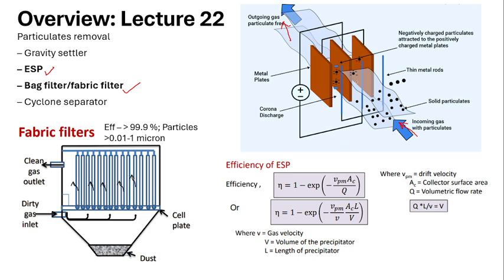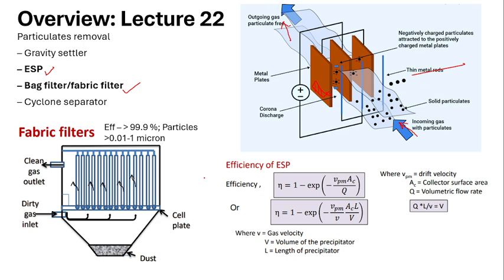So here there is a thin metal rod. If you see, this blue one is the thin metal rod, and electric current is going around inside. So these particles get ionized, and these charged particles will be attracted to the metal plates whenever they cross through this plate. So the negatively charged particulates are attracted to the positively charged metal plate. Each metal plate will have a collection plate at the bottom. When these are vibrated, these particles will move and get collected in the plate later. After getting collected in the metal plate, the clean gas goes outside.